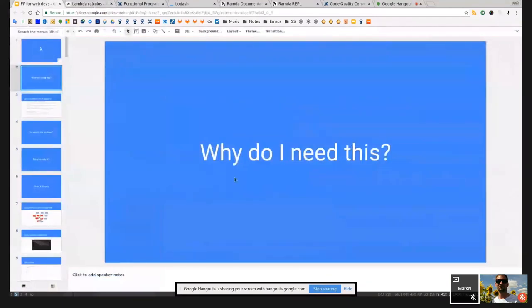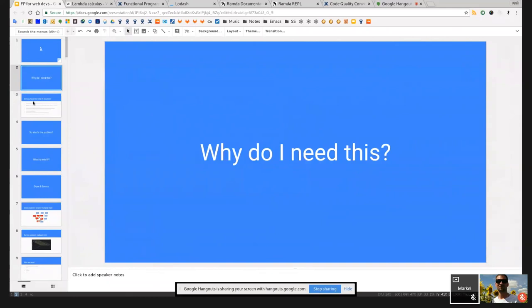So why do I even need this? Why do I need functional programming? Why such hype around this? You see that Angular and React promote these ideas. Why is it so? Why does even Vue.js have some functional components? And I already know object-oriented programming. Why do I need anything else?